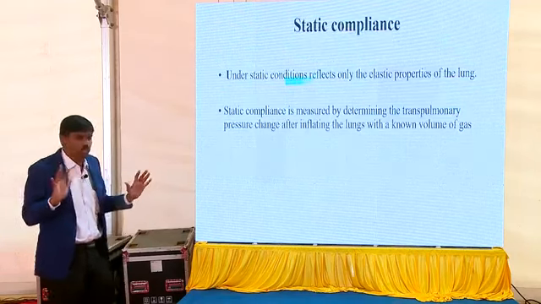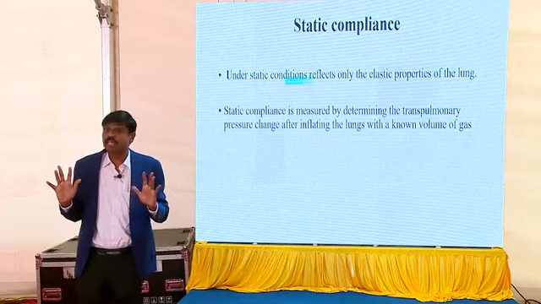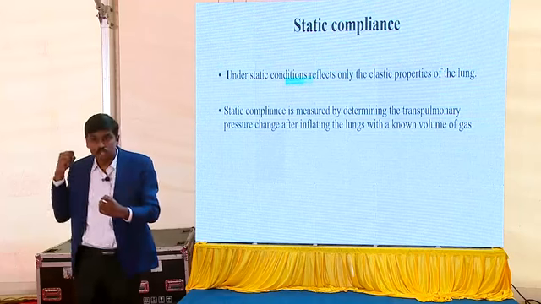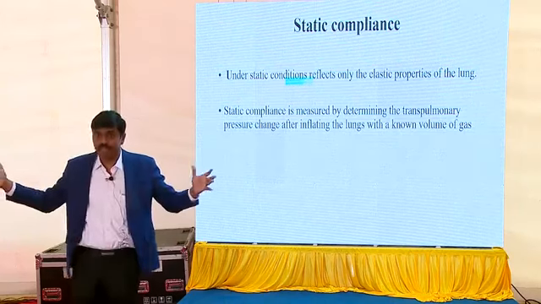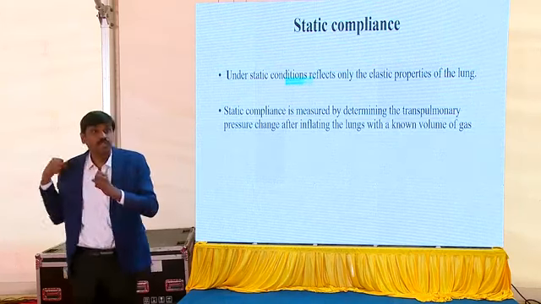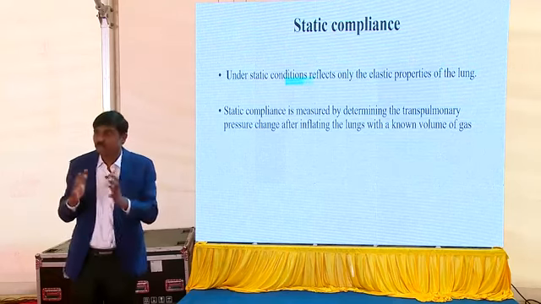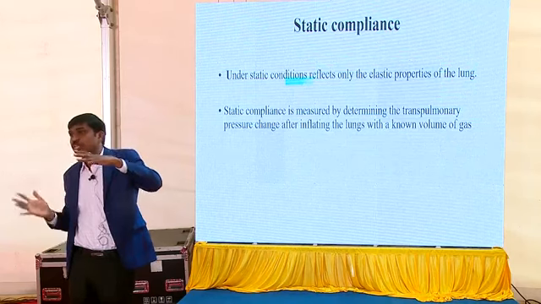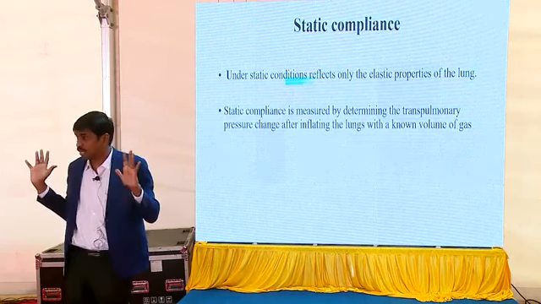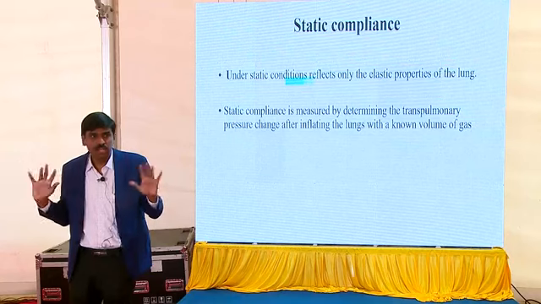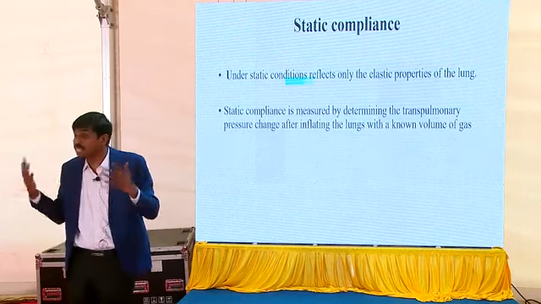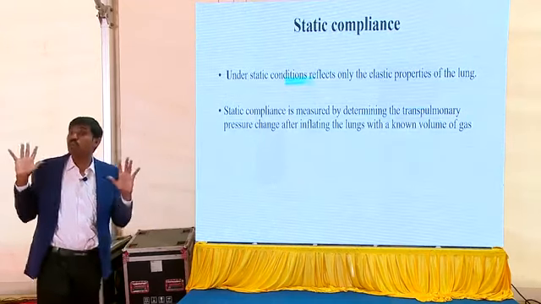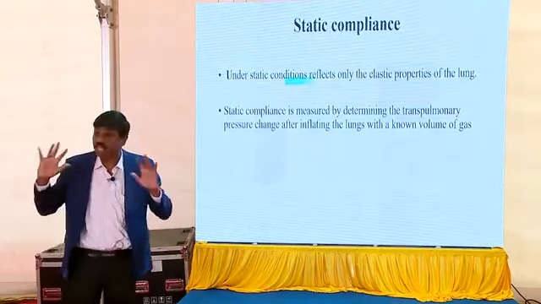Okay, what is static compliance? Well, static compliance in simple terms is you take out the lung, and then you push a little air, see how much it's expanding. Oh, I can know the volume there. I have given so much pressure. So the lungs alone you take out, calculate the volume and the pressure, and divide it. That's called static compliance. But in reality, you can't do anything with static compliance, because static compliance is only the elastic properties of the lung. It's more for academic and research purposes.